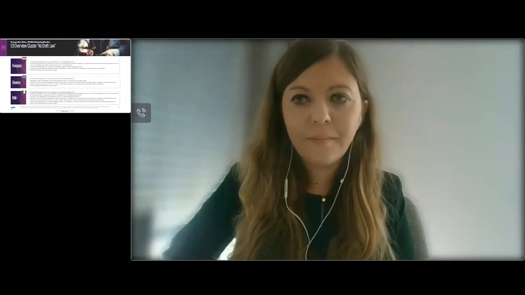So let's have a closer look at Greece. In Greece, the first drafts were expected at the end of the first and during the second quarter of this year. Expectation is that public consultation on the draft legislation will take place in the coming weeks and months. The directive is not seen as directly applicable to state legal entities, departments, and other public corporations after the transposition deadline. However, as per the case law of the EU Court of Justice, there is direct vertical effect of directives to protect the rights of individuals. So let's have a look at the last state, Italy.